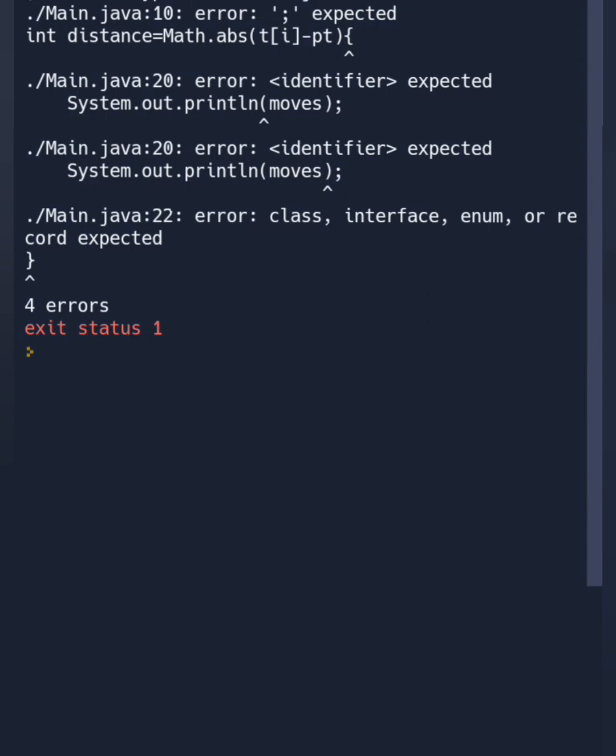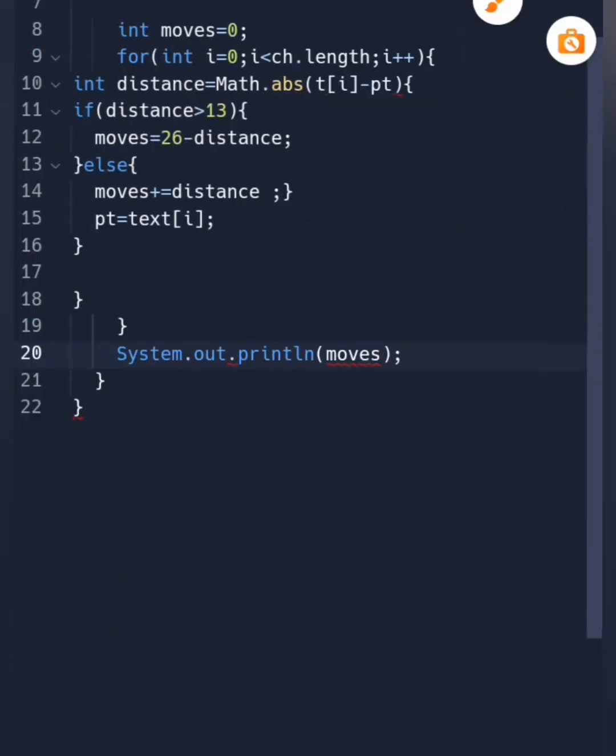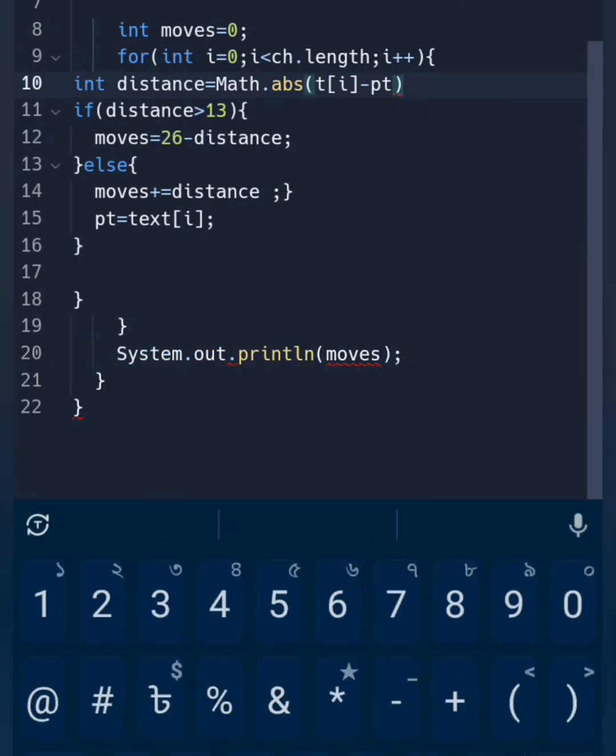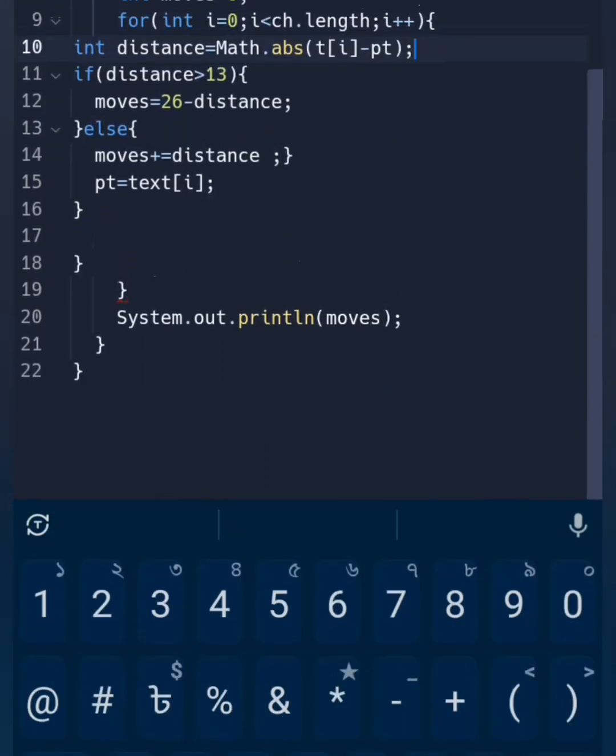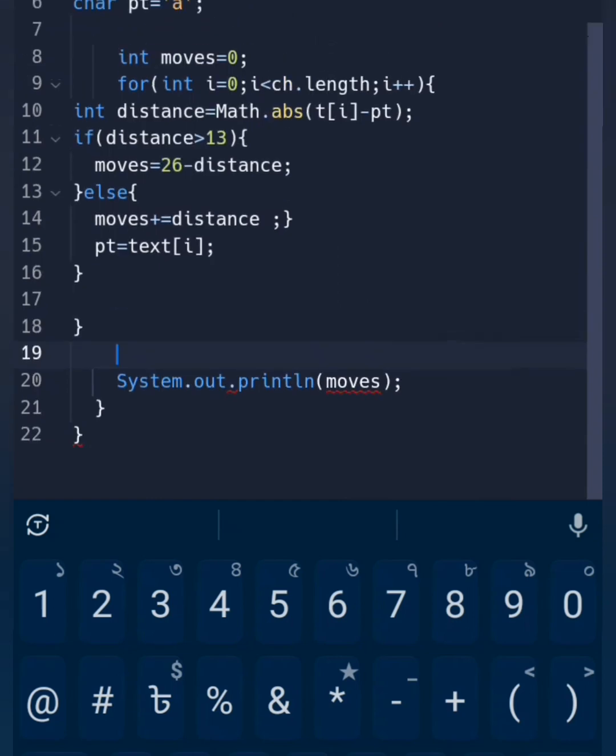Here you can see many problems. Here you can see we made a mistake. We have not made this second bracket, so we remove a second bracket from here. So after that we have to print.